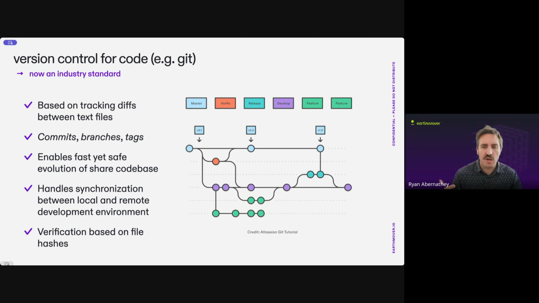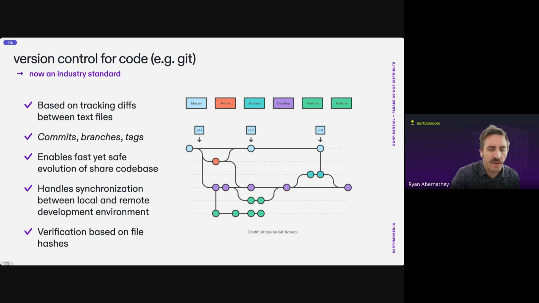Version control systems also offer the idea of branches, which are moving pointers to one of those commits, and also tags, which are immutable pointers to one of those commits. So working with code this way really enables fast yet safe evolution of a shared code base, with multiple people potentially working on the same code, the need to merge changes and reconcile differences between different committers to that code.